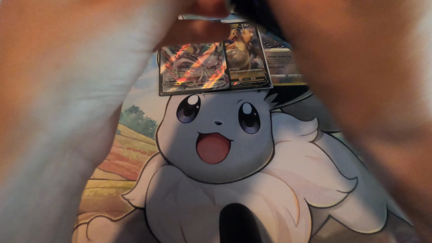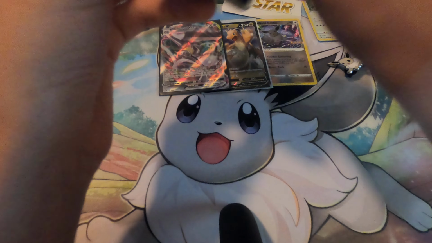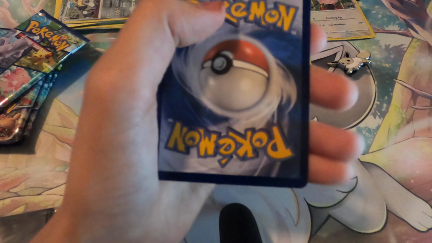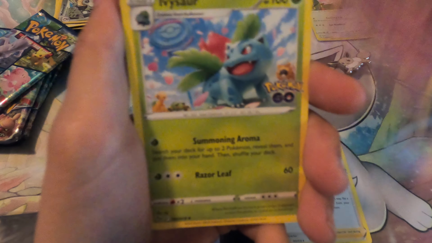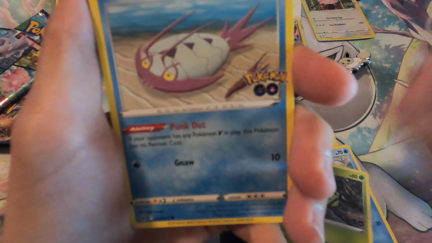But let's see if we can get an alt art in this pack, because I still have never pulled an alt art before. Actually, on the online game I did, but it'd be so cool if I did in real life. So, got the code. 1, 2, 3, 4. Got Electric type Energy. Candela. Lunatone. Excuse me. Ivysaur. Squirtle. Spinarak. Wimpod. Larvitar. Numel. Unpheasant. And Lapras Hollow. Let's go.